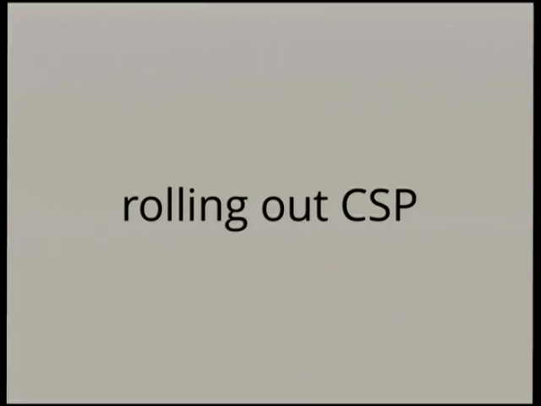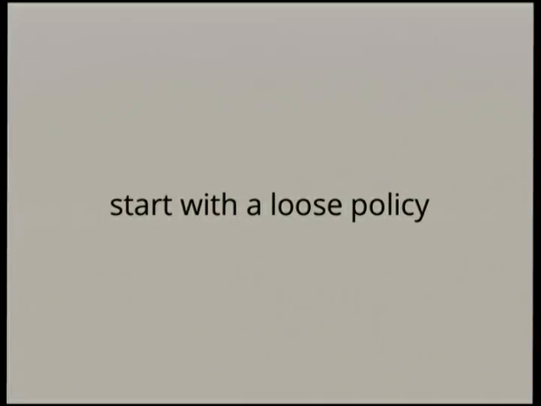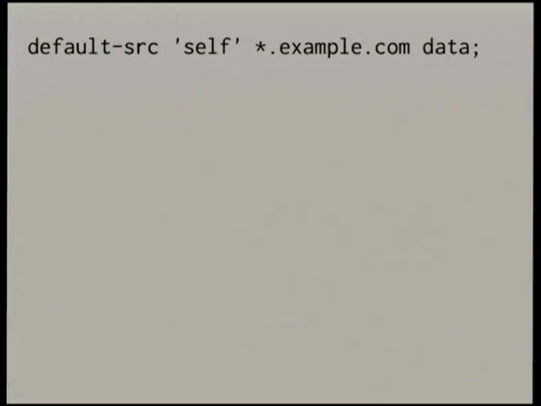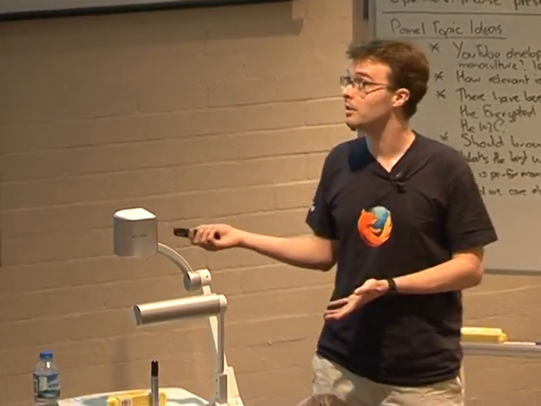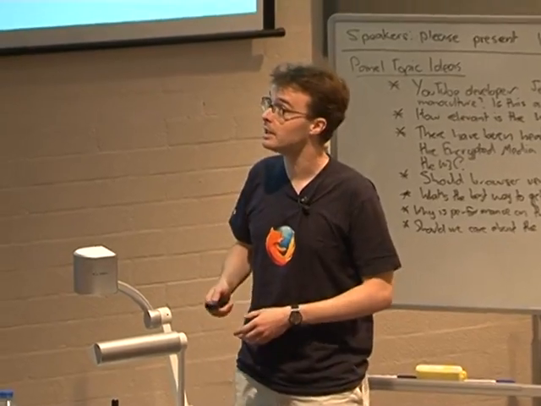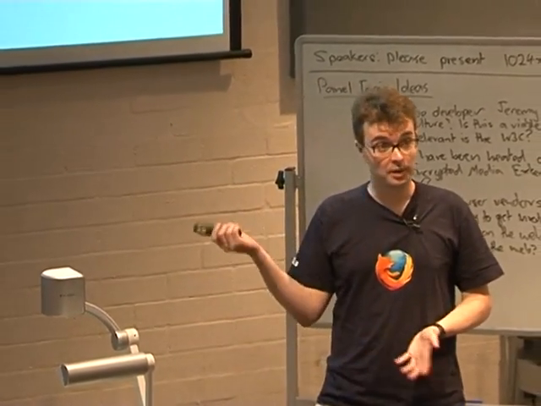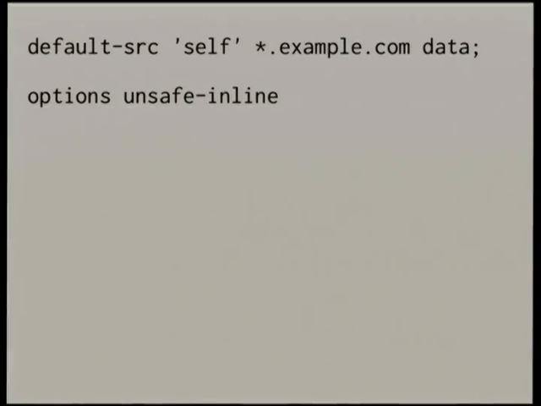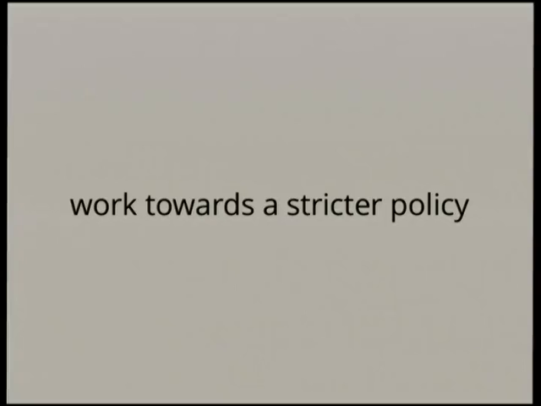If you want to start rolling out CSP then, what I recommend is start with a somewhat loose policy. You take a guess as to what your application probably needs, and then you roll it out like this. So, okay, my application probably needs anything on its domain and subdomains and self and maybe the data URI. So just put in something like this, see if it works. You probably want to start with this unless you've actually fixed your application to remove all of this inline stuff. And then you can work towards a more strict policy.